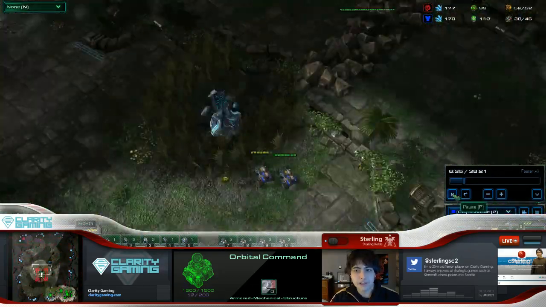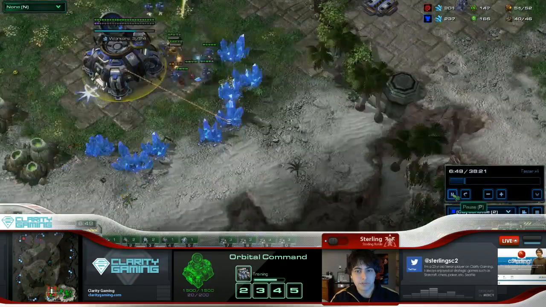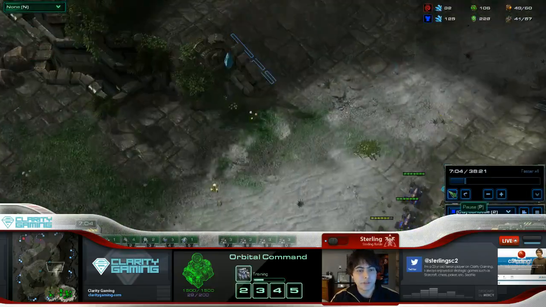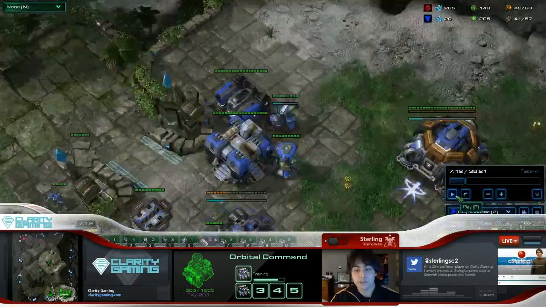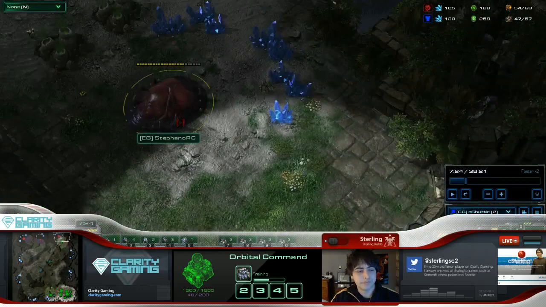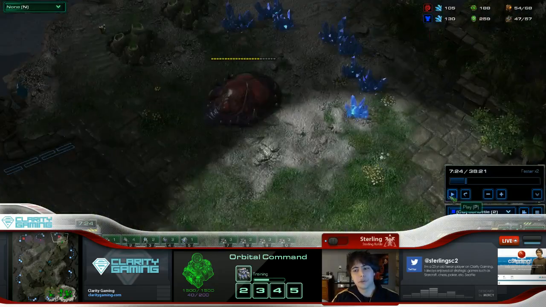His first Hellions take over both watchtowers. Little Ling run by, and that's why I like to have a bunker. Okay, so he does check both towers. I like that. And then he goes to the third. I think that's correct. Checking the third, and then he'll come check the natural and look for brood lords or whatever.